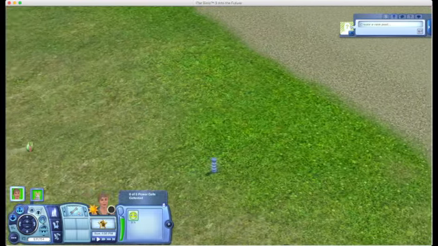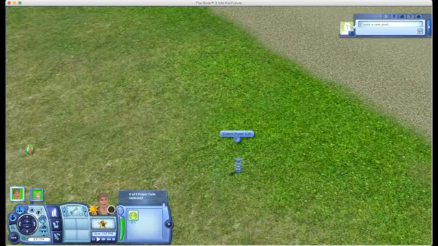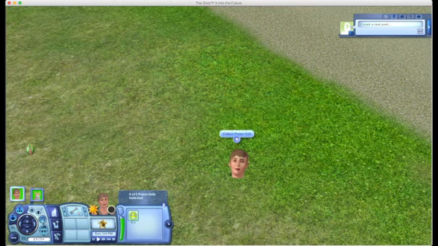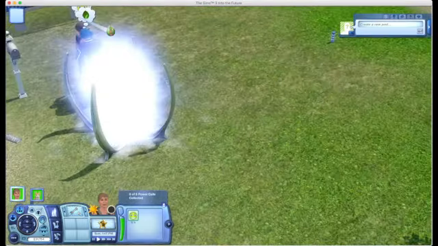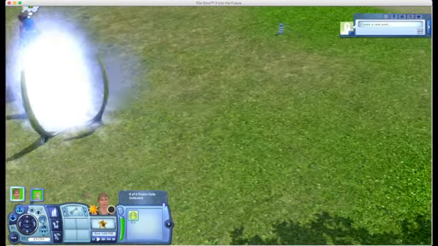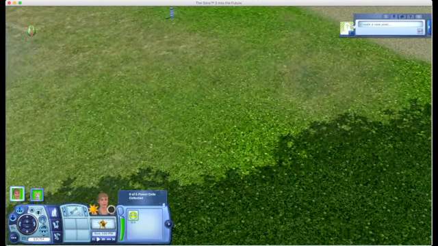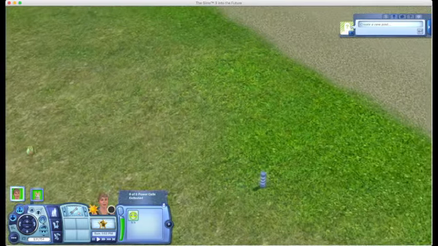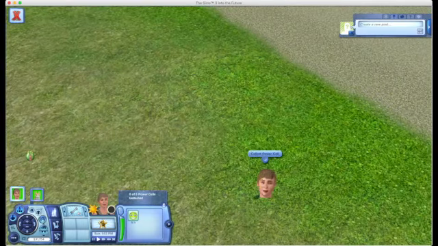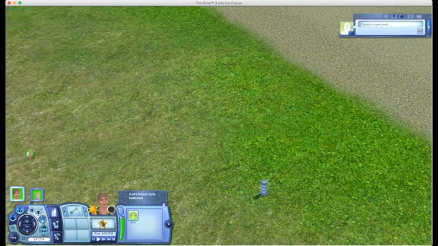Oh, I think here's one. Oh, looks like most of the power cells are nearby.